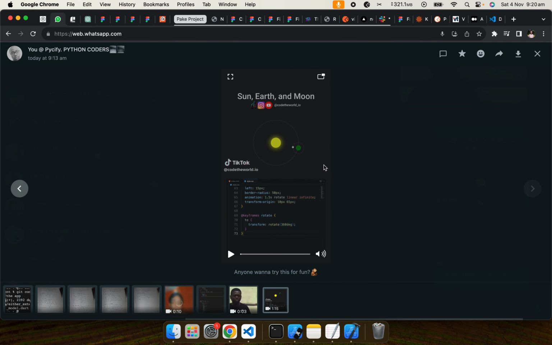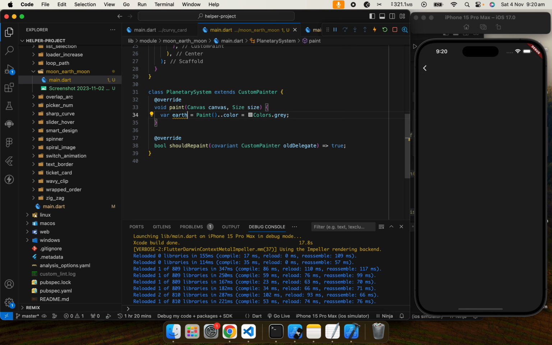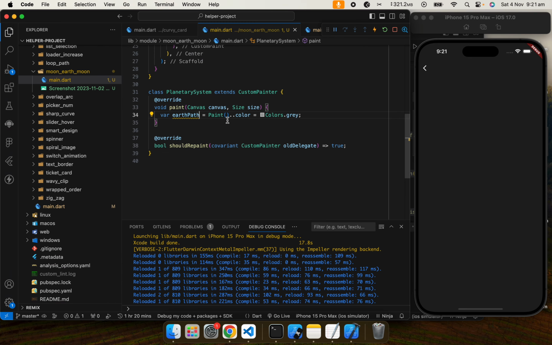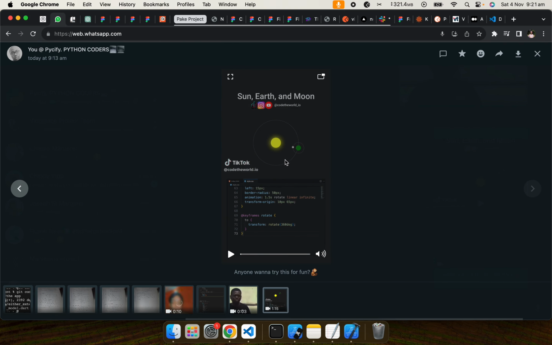The color is going to be, this is the sun part. Okay, that's the earth part. Let's call it earth part, right? This is the earth part, the part that the earth follows. Or rather, let's call it earth part paint. Choosing variables is one of the hardest things, right? Choosing what you use for your commit messages is also one of the hardest things. But I'll call it earth part paint. That is this big circle here.